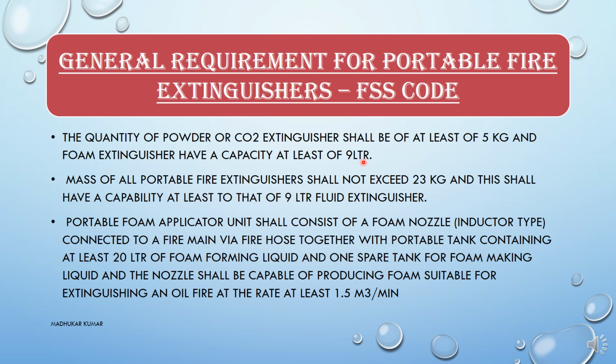Any portable extinguisher, the maximum allowable weight as per SOLAS should not exceed 23 kg, and the capacity of the liquid or foam extinguishers should be 9 liters. So that is for the fluid type of extinguisher. And when we talk about the foam applicator, that is a mobile unit, more than 23 kg. Generally, it is 45 kg and so on.